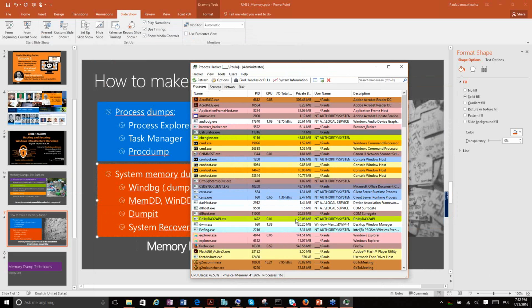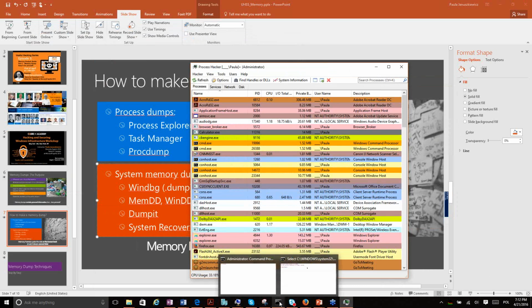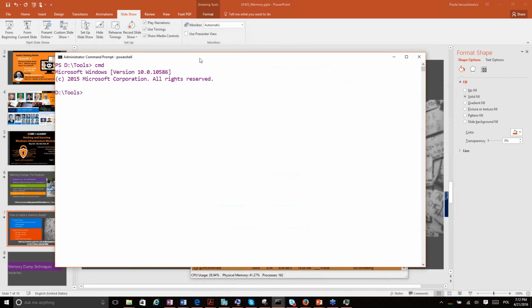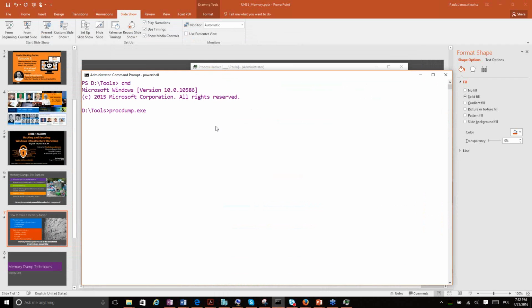So what about ProcDump? Well, the same story actually. Let's also have a look. I'm going to just jump to the CMD. We've got ProcDump also as one of the tools. It really doesn't matter which version you've got. Of course, it's always good to have the most up-to-date version. I use a debugger at the end, but this is something that I will show you at the end.